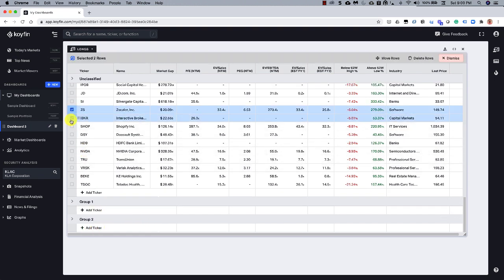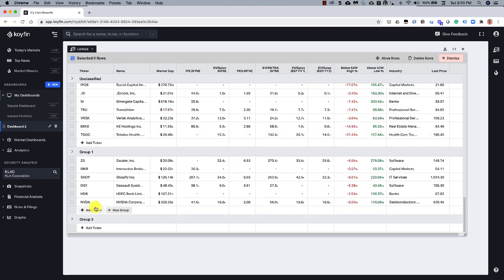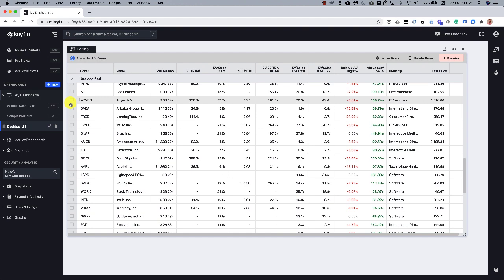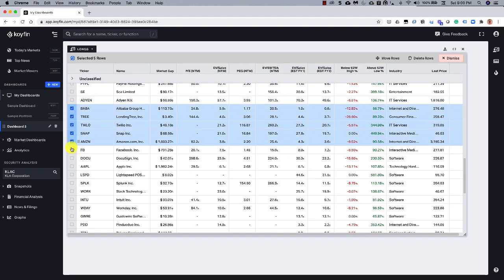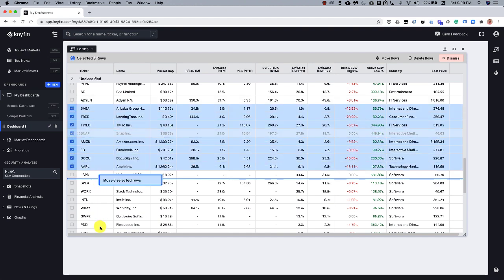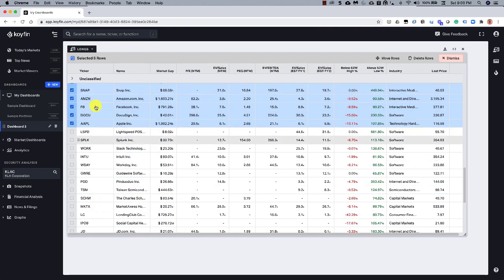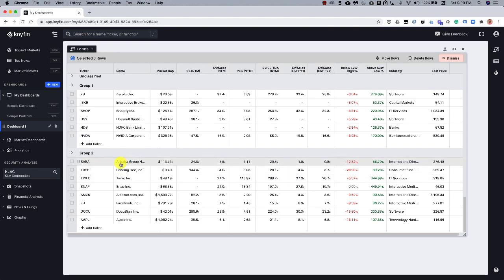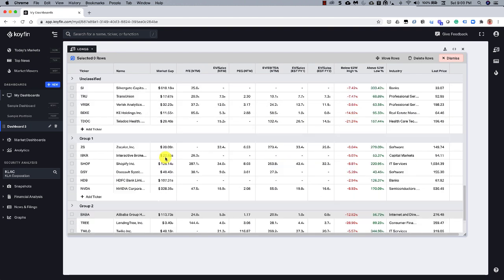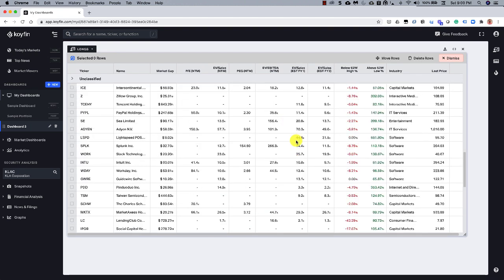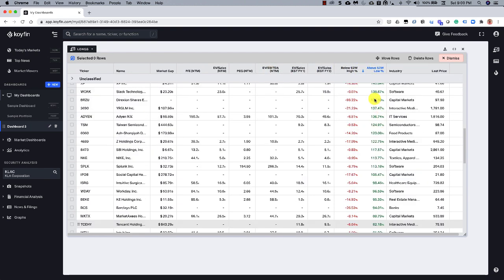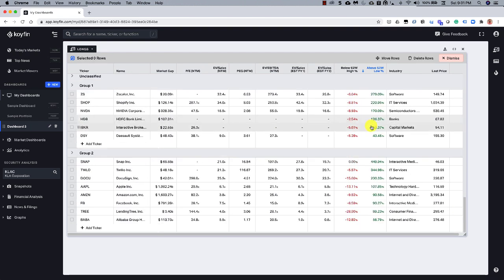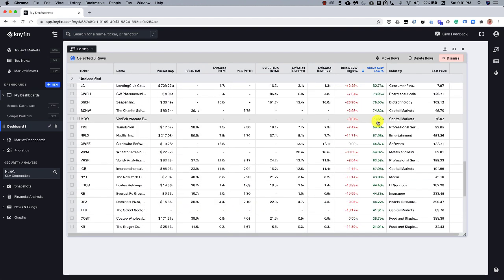And then I could actually select different securities and send them to Group 1 or Group 2. And so now these are in Group 1. And let's say I wanted to select these and send these to, or I could actually right-click here, move to Group 2, and now they would go to Group 2. The benefit of grouping stuff is when you sort by, let's say if I wanted to sort by this, this is now sorted within a group, so that's pretty cool. So these sortings happen within a group.